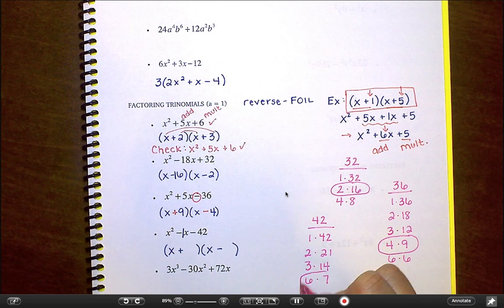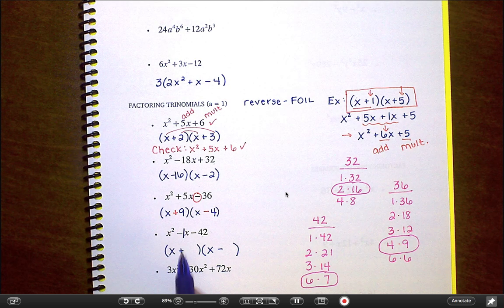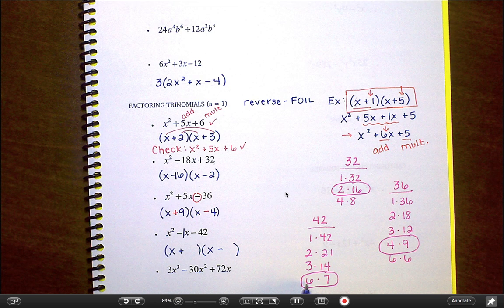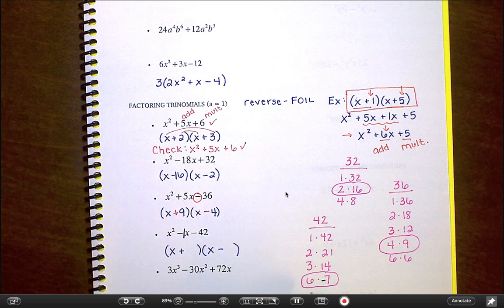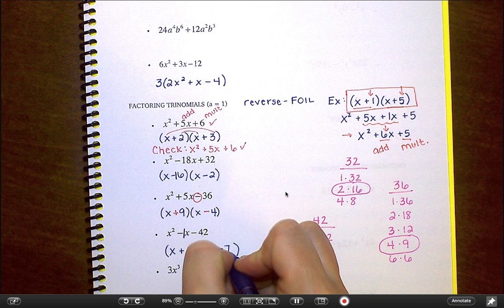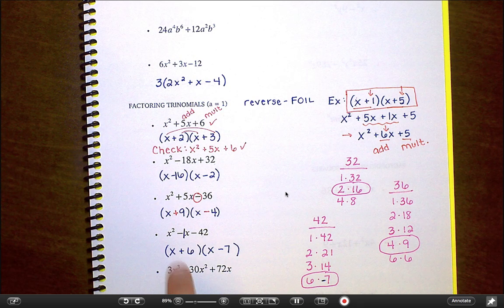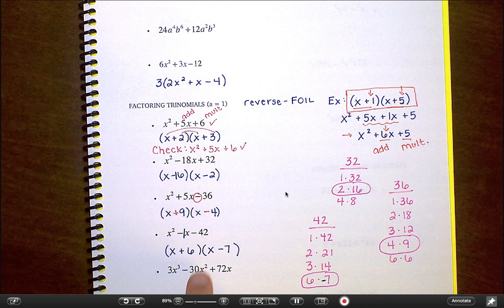This right here is going to be my best bet. 7 and 6, okay? If I want it to come out to be a -1, just think carefully about which one of these things you want to be negative. I'm going to make the 7 negative. So -7 plus +6 would leave me with a -1. So I'm going to do a +6 and a -7. And again, I'm going to cross-reference that in my head. I'm going to just double check. 6x and -7x, I would get that -1x. 6 times -7 would give me the -42.